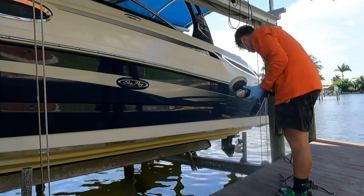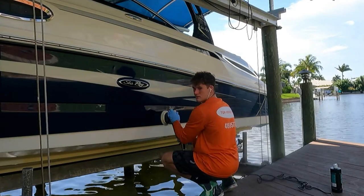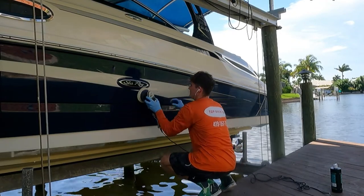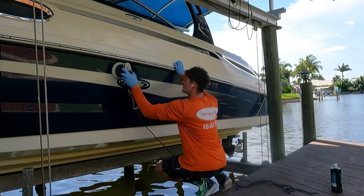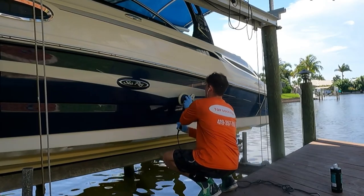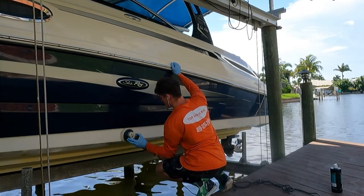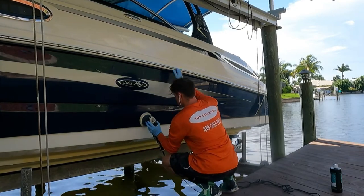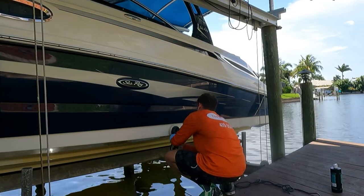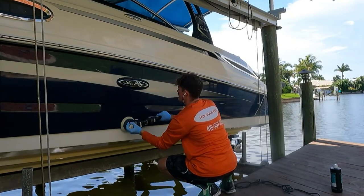So this is super easy to work with, easy to wipe off when you're done. You can wait a half hour, you can wait an hour. I think I ran this whole entire hull and then came back and wiped it off. If you guys have a gloss reader and it's showing an 85, an 88, a 90, you don't have to be worried about struggling to take your polymer off, because that surface is prepped and you're working with pure gel coat. You're not working with oxidation. If you're having a lot of trouble wiping off your polymer or your wax, it's because you still have oxidation in the boat. If you're working with an oxidation-free boat and you have a great gloss on the boat, you're gonna be able to wipe it off. So you don't really have to get too worried about the time frame.